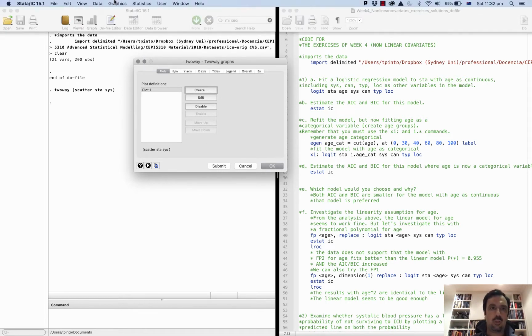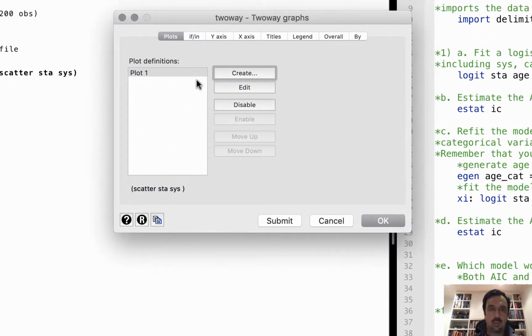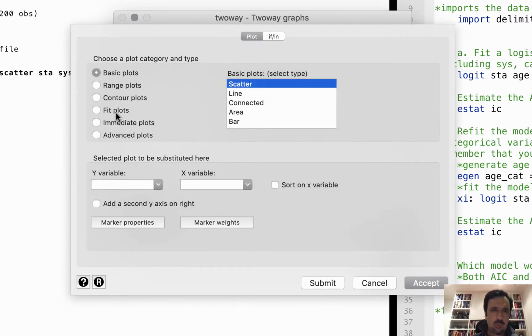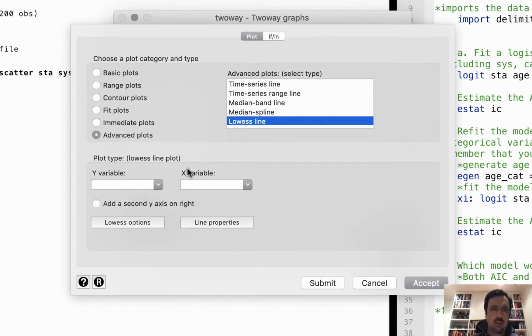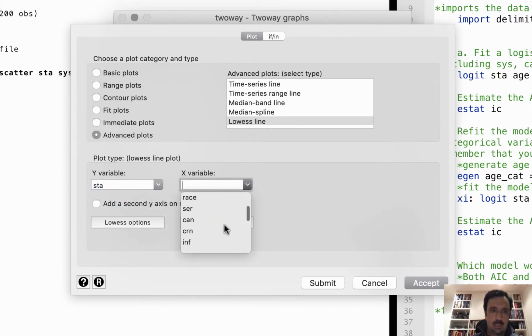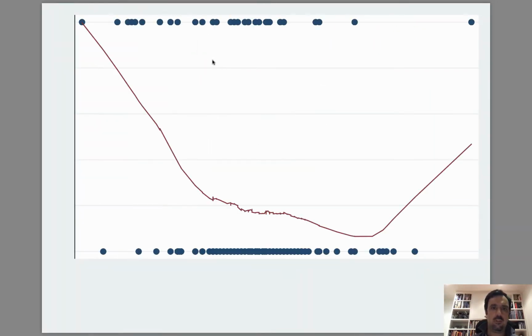If you close it, you can still go back to a graph, and this should still be the previous command there. So the plot 1, and I'm going to create another one, and this one is going to be an advanced plot, a lowess line with the same covariates. So STA is the Y variable and systolic is your X variable. Okay, accept, and again I'm going to do submit, so this is not closed.